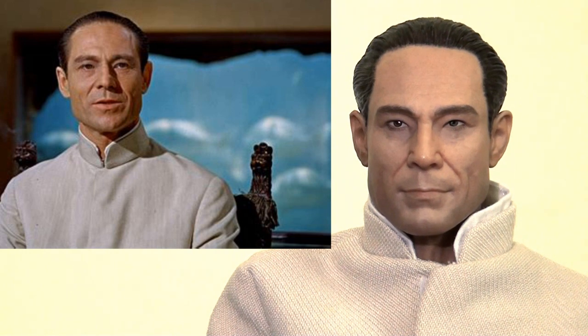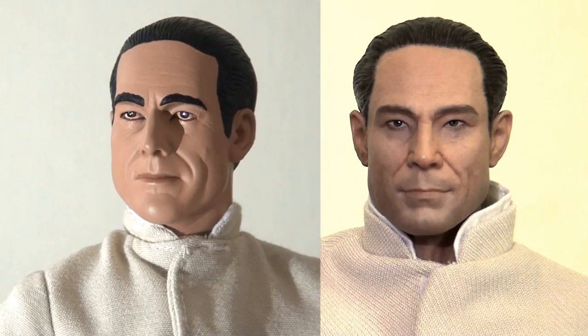That just looks a little bit off to me and it's not the first time I've seen this on a Big Chief figure. They actually did something similar with the ninth Doctor figure as well, so I'm not sure if it's an issue with their sculpting, but there's something just off about that and it's really distracting. Now for anyone curious how this compares with the Sideshow Collectibles sculpt from all those years ago — obviously there's no comparison here. The Sideshow Collectibles was from a different time: the sculpting is a lot more simple, soft, and doesn't have the same nuance or complexity as this new sculpt from Big Chief Studios. This is vastly superior and just wipes the floor with the original release.